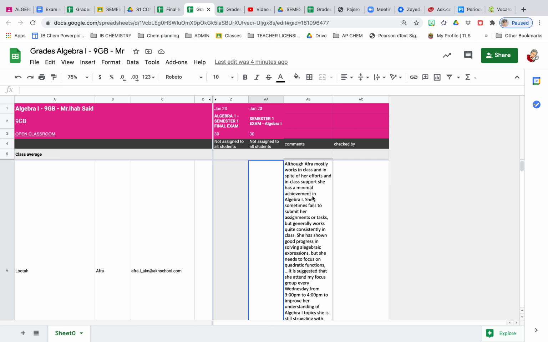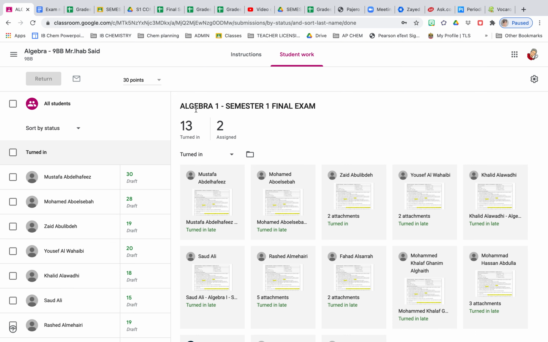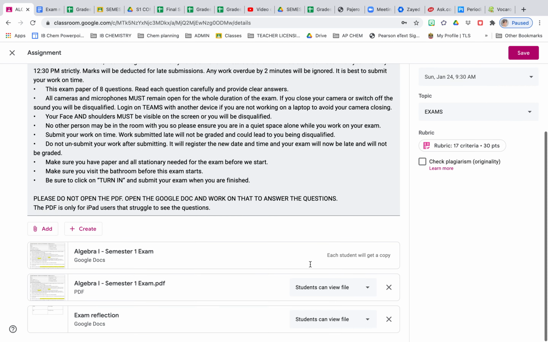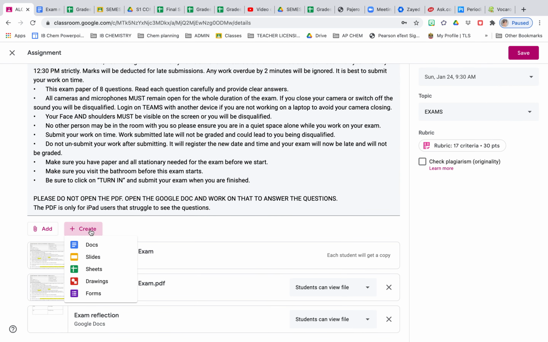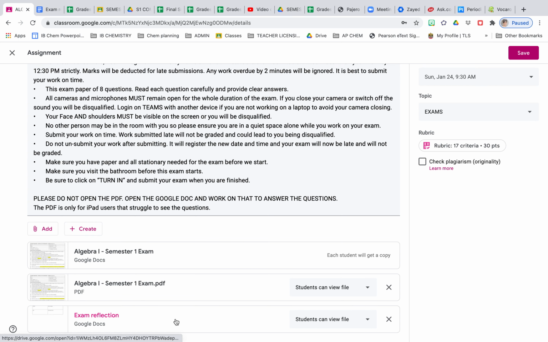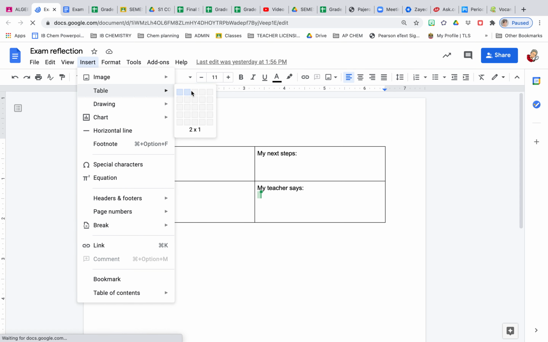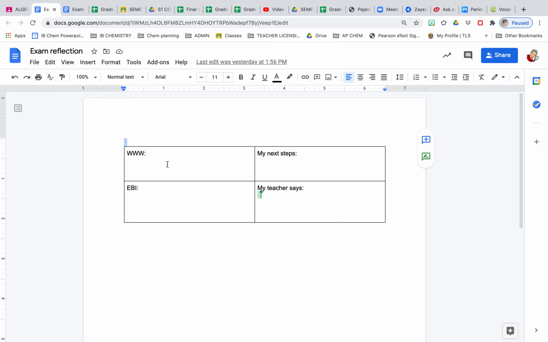Right, if there are any questions, also, just to repeat it, when you are finished, you will go back to your Google Classroom and you will add to the Google Classroom instructions. You are going to edit it and you are going to add or create a Google Doc like we've created over here, call it exam reflection, and you'll create a grid. What went well, even better if, my next steps, you just insert table, and just choose your 4 blocks. And the students will complete this. You are going to only leave a comment over there. That's the only part that you will play after the students have done reflection.